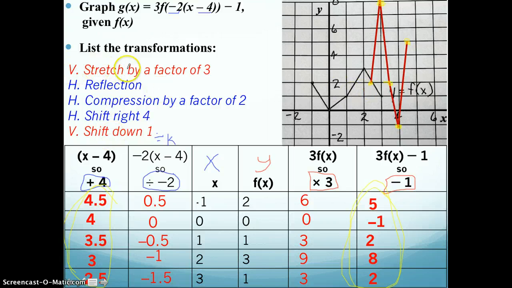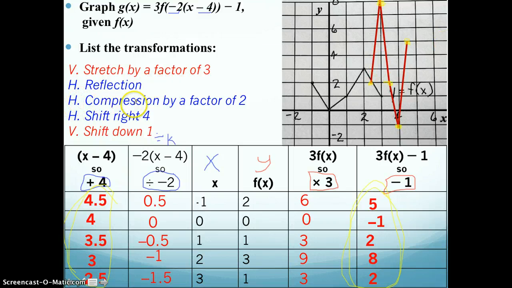So number one, does it look like our red one is like the black one, but stretched by a factor of 3? Well, yeah, you can see it looks as though someone has pulled it vertically, like it's a lot skinnier this way. Next, does it look like there's been a horizontal reflection? Well, that also looks like it's happened because you can see before the shape went down first, then up, and now it goes up first, then down. So we can see that it has been flipped from side to side. Okay, a flip from side to side has happened.